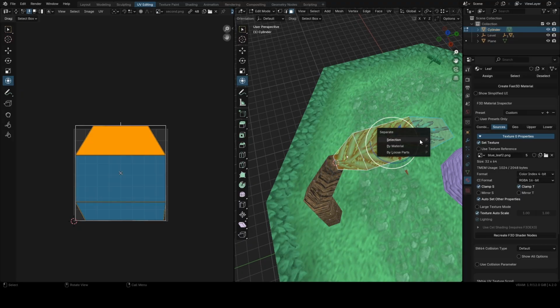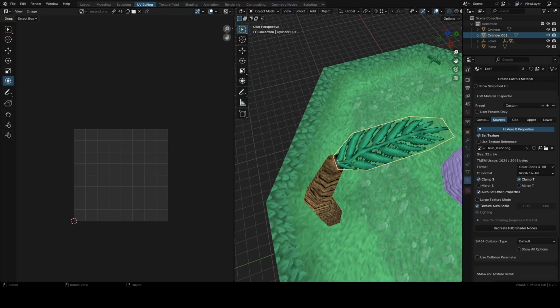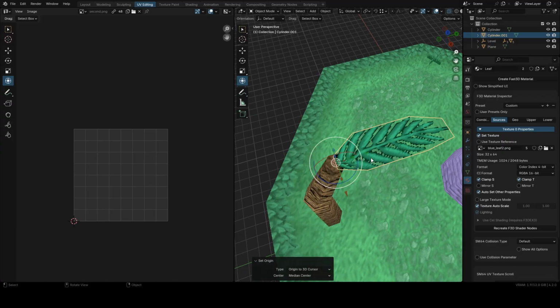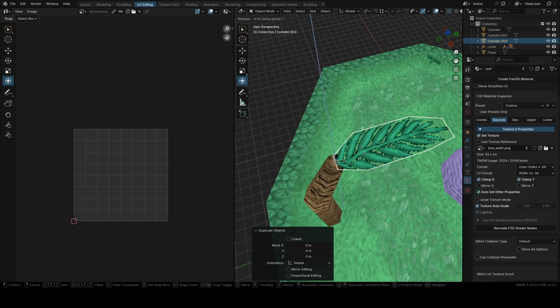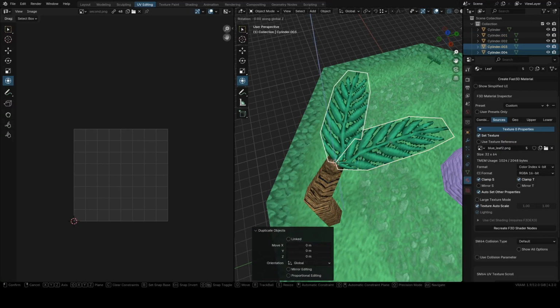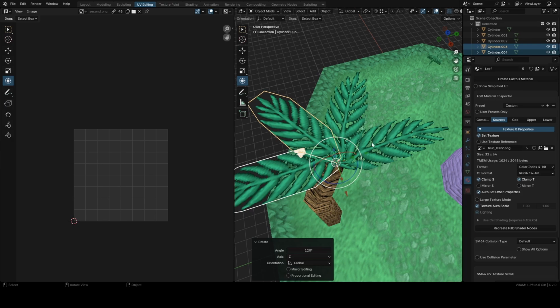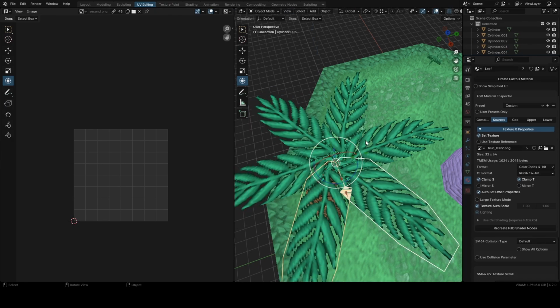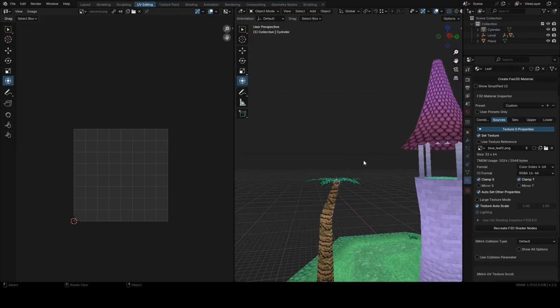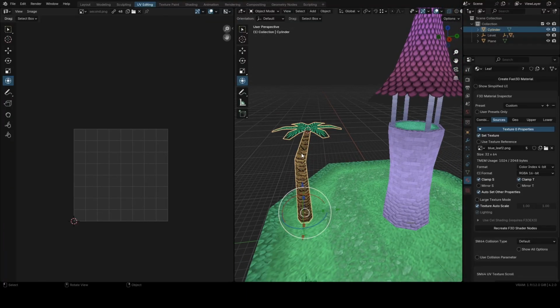Then you can make it into a separate model. Move the origin to the 3D cursor. And then rotate it, like 120. And then you have a cool palm tree.